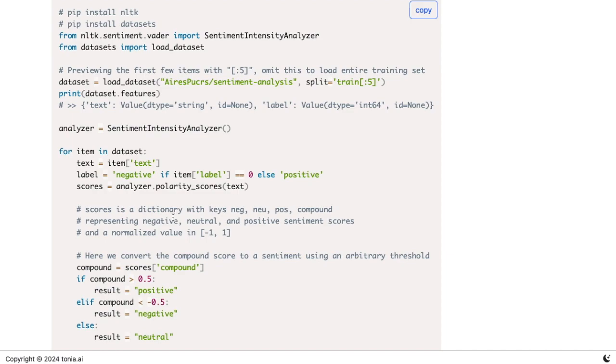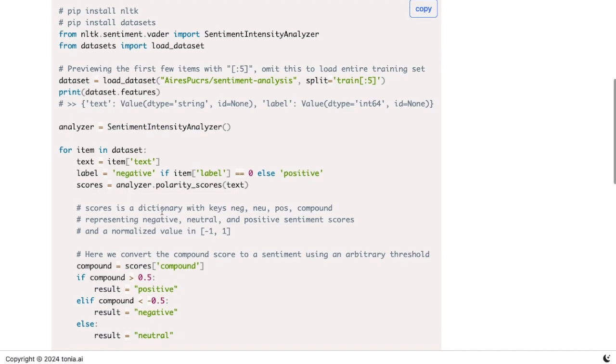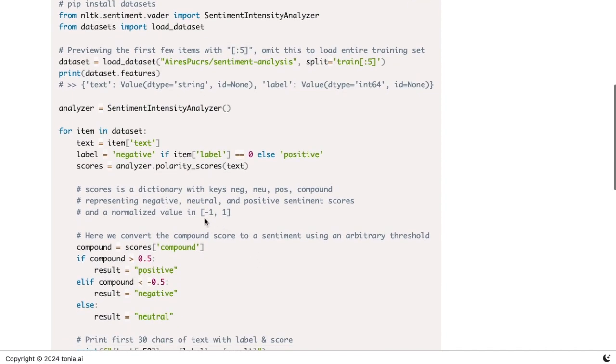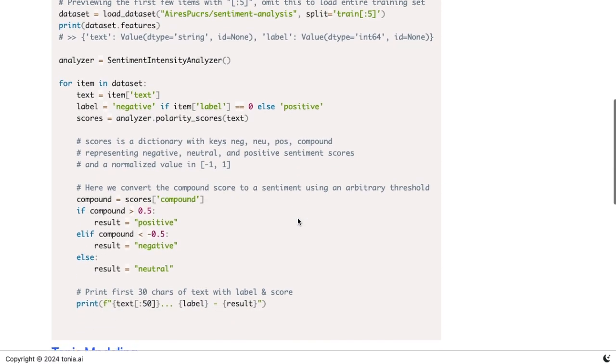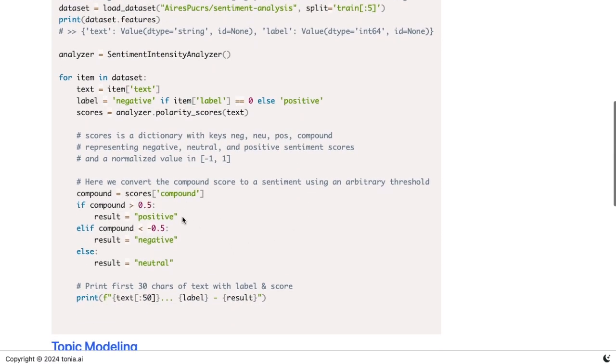So when you run this, you can go ahead and print those scores out. So you can do a print statement of the scores to see what the entire dictionary looks like. But I just took the compound score, which is a normalized value between -1, which would be a negative sentiment, and +1, positive sentiment. And then I want to again convert that to human readable strings before I print it out. And to do this, you can choose whatever threshold you want based on those score ranges. Your threshold is going to be set based on whatever application you're using, how precise you need the outcome to be, or you might just use the polarity score all by itself.